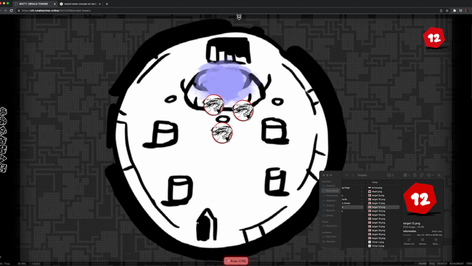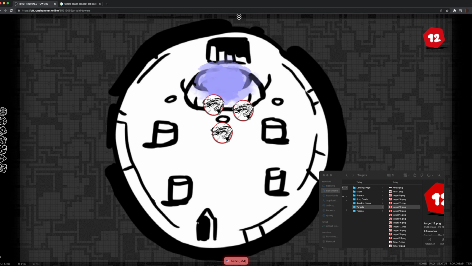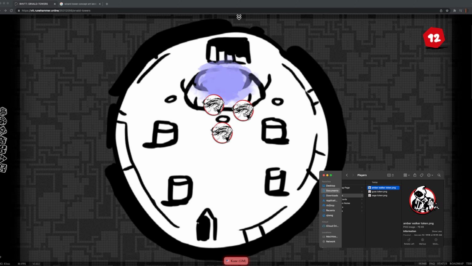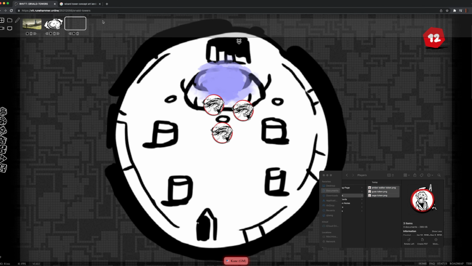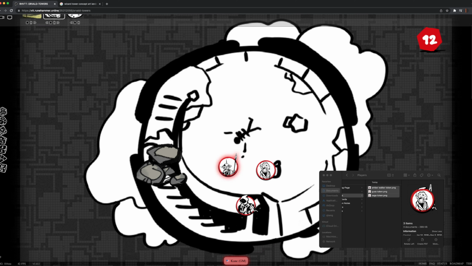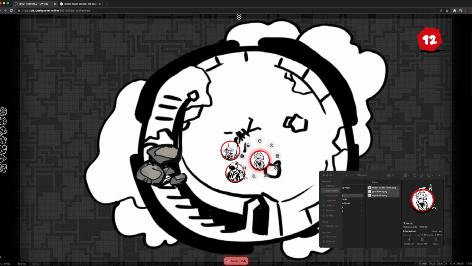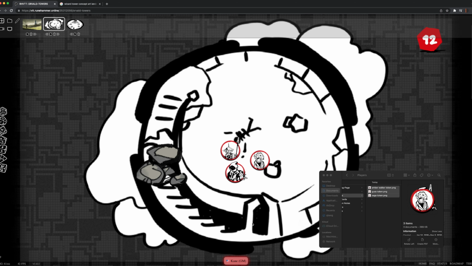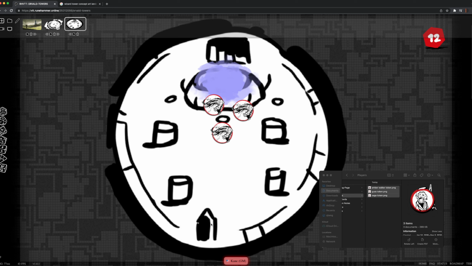That way I have a collection of cards, a collection of tokens, and a collection of my player tokens if I need. Speaking of player tokens, what I like to do is have these scenes planned out in advance. I know the general flow of this adventure: they're going to move from the top of the scene, so I'm going to include them here. This is where they start, and then I'll be able to move them wherever they need. They're going to move down these stairs and then go into this door, which means they're going to end up at this door.